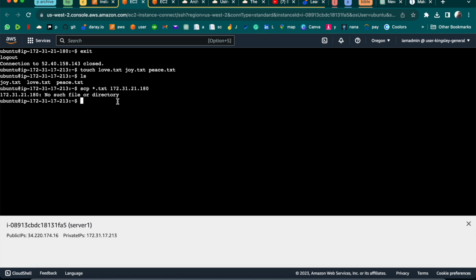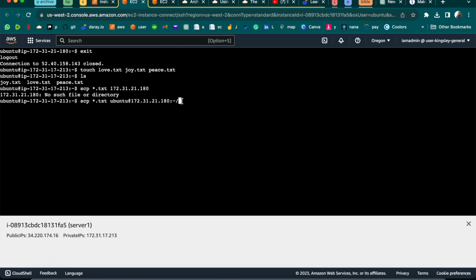So I may have made a mistake by not writing the path I want the files to be saved in on the remote server, which is server 2. And so the difference between this first one and the second one is that I didn't put the Ubuntu at first, and then I did not put the destination.